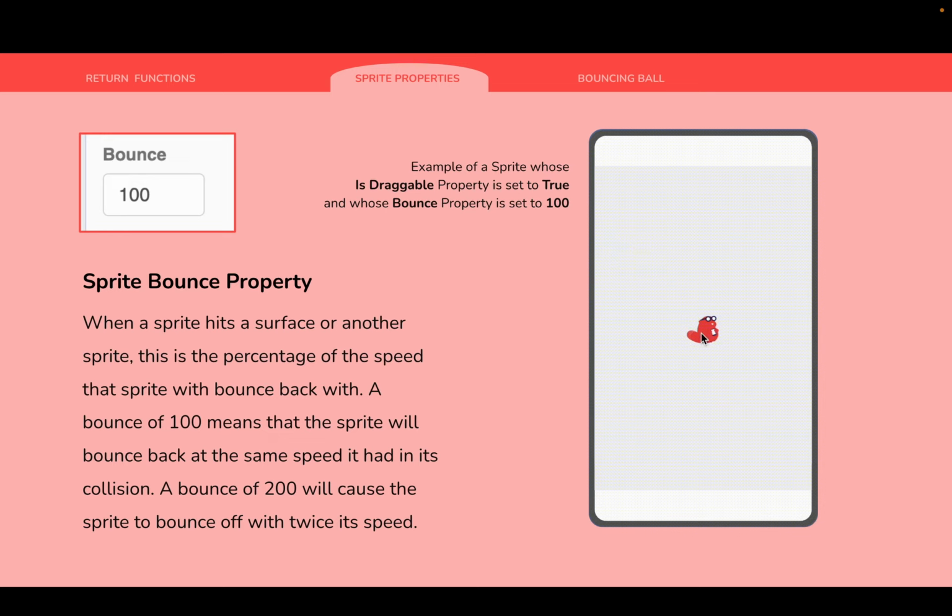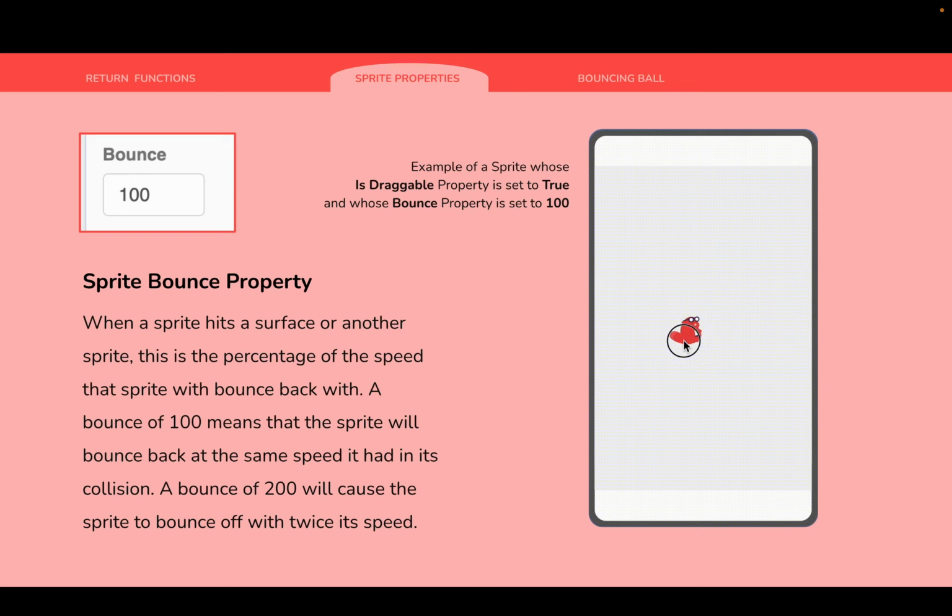If you set a sprite's bounce property to 100, then the sprite will bounce when it touches another sprite or the edge of the stage. And if it's set to 100, the sprite will bounce at a continuous constant speed. Its speed will never slow down or speed up. Whatever speed it collided with the object with, it will continually have that speed.